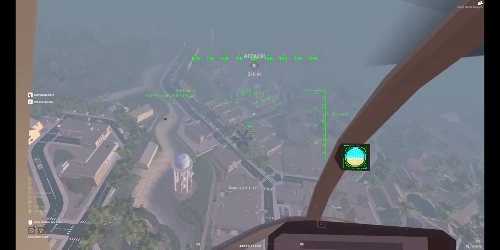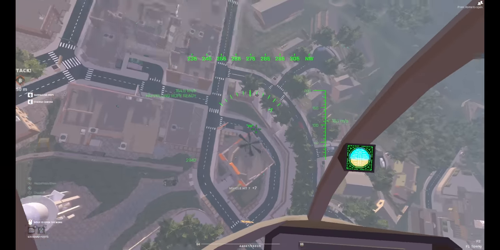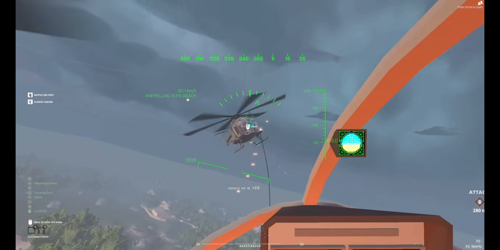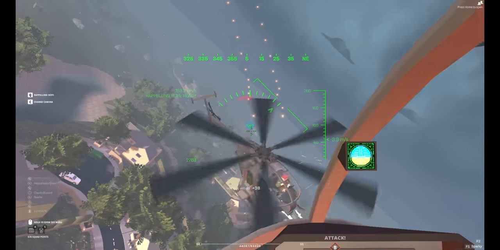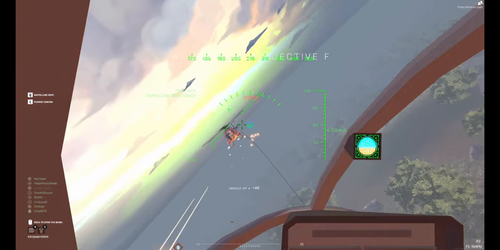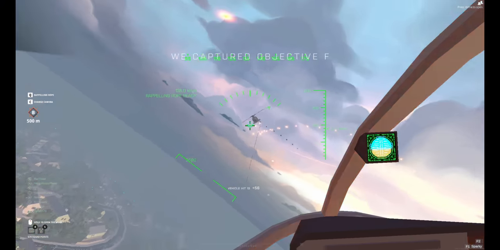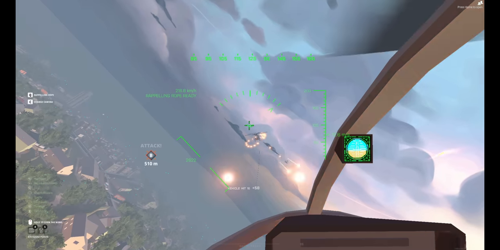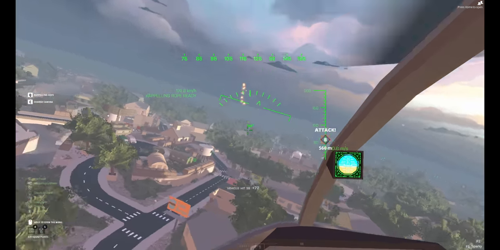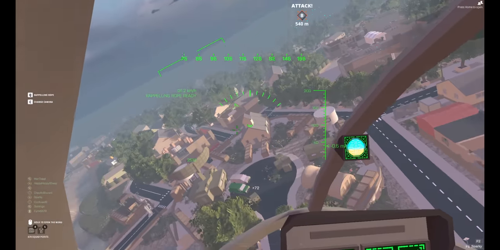When taking on other Littlebirds, it's always good to sneak up and try to shoot the pilot out. If not, then prepare for a dogfight, and dogfights are just the most fun you can have in a Littlebird. I absolutely love dogfights. Going face to face with another helicopter, trying to shoot each other out, just doesn't get any better than that. Just look at this. This guy was pretty good, and he knew what he was doing.